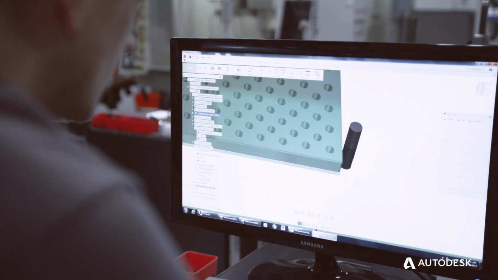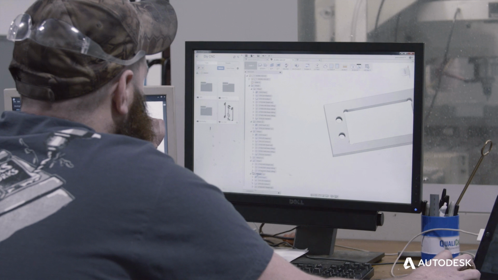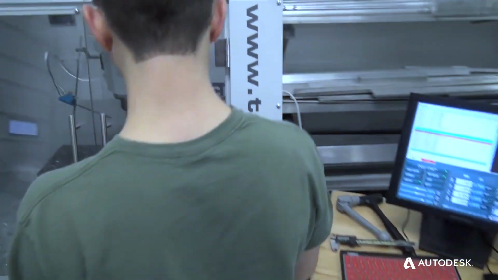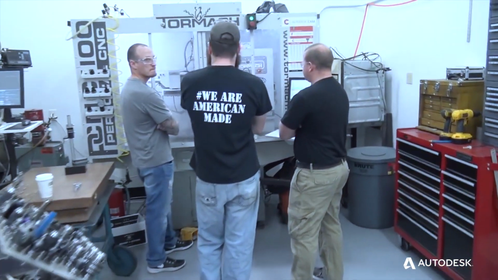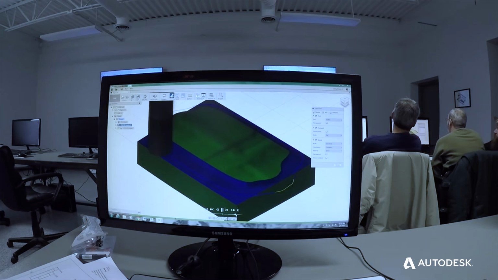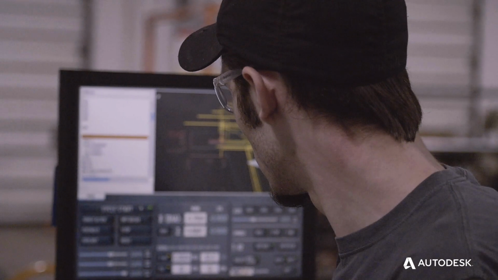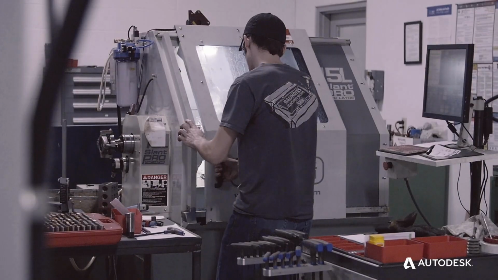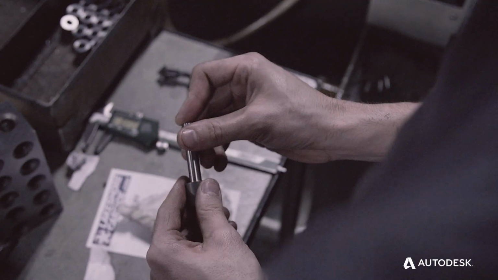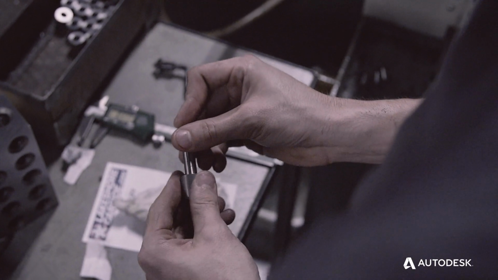You never know what John's going to say, here, make this. You know, everything's different all the time. Fusion was not really that bad to learn. It's very, very intuitive. It's really interesting to see the people that come through the class. We get people from all over the country. You make your part, you watch it go from the computer screen out there to the machine. I absolutely love being able to create something on a computer and then watch it build and grow into a real object that I can hold.